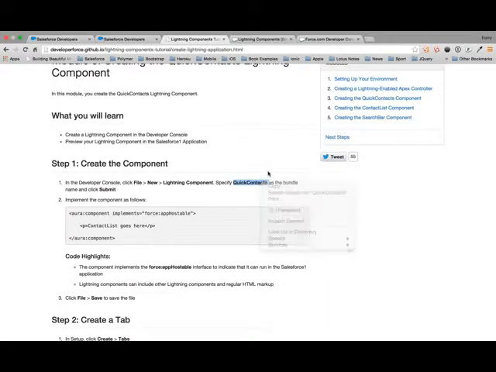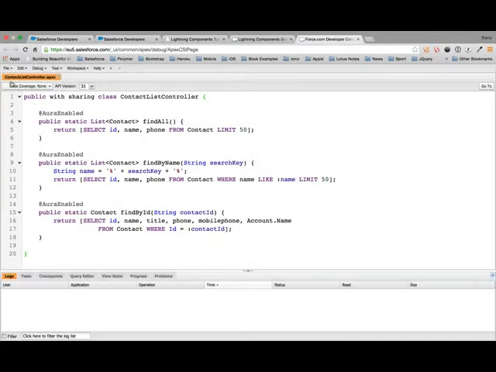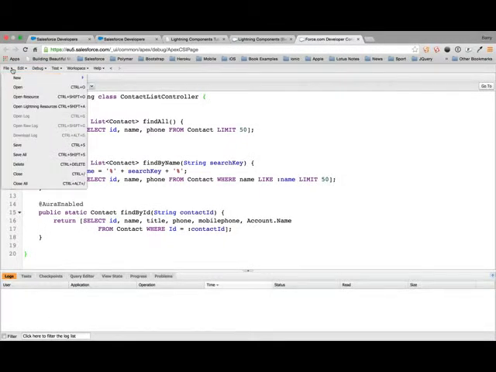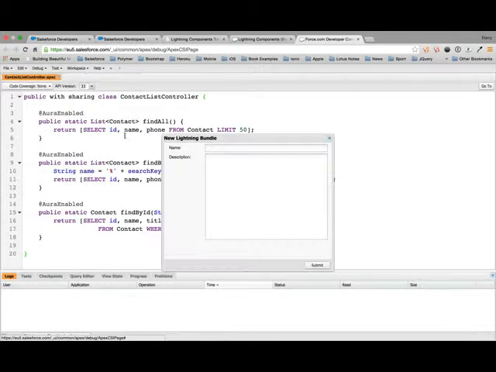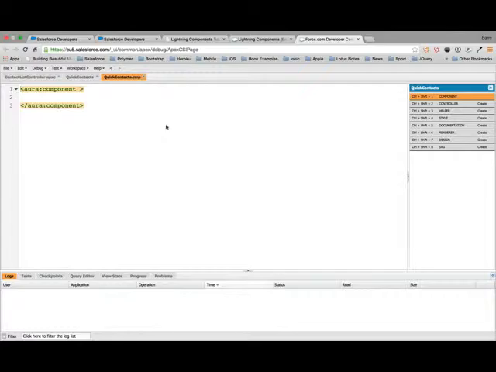First of all, we're going to make the overall container. It's going to be called a Lightning component, and a Lightning component can then be surfaced in a number of ways. So let's go into Developer Console and create a new Lightning component. Because we've enabled Lightning on the developer end, we now have access to a few extra things we wouldn't normally have, and one of them is a component. We give it the name Quick Contacts and submit. This will create our bundle for our components.